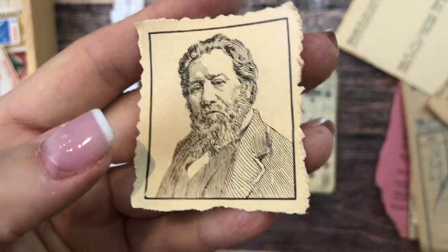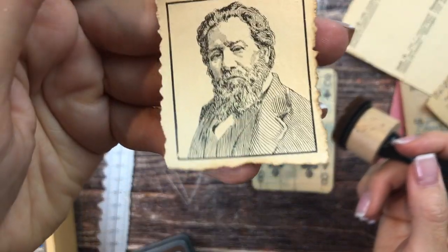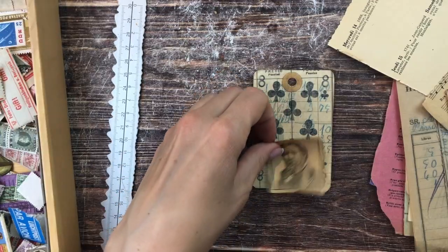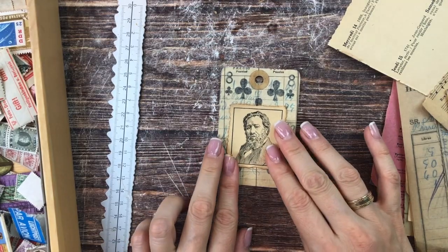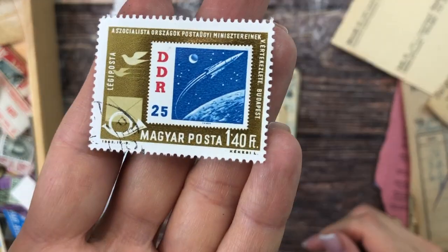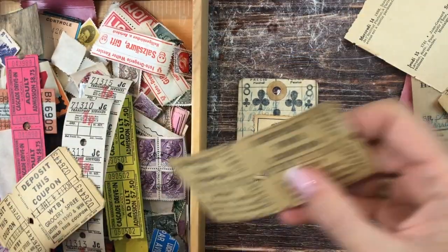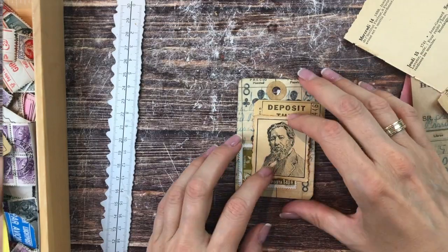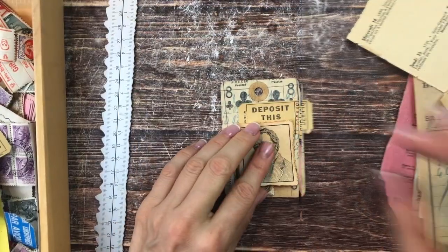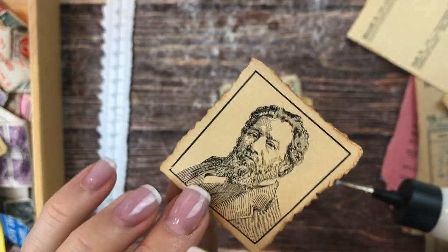Let's use him as a focal point. This guy could be very modern again in these times where beards are so in again. Okay, what else do we put underneath him? There's this nice stamp. Maybe I'll just leave this sticking out here. Who says that you can't do that? Oh, there's another one. Which one do we choose? No, I kind of like him.